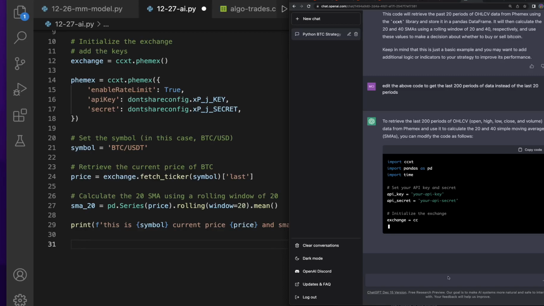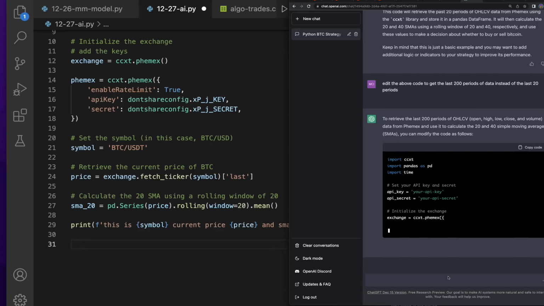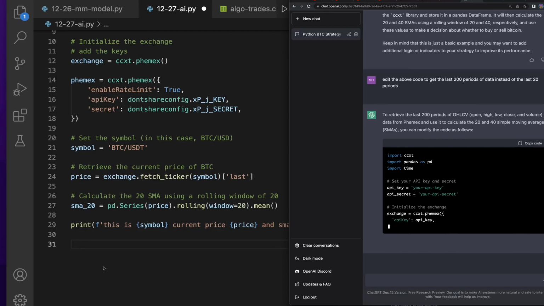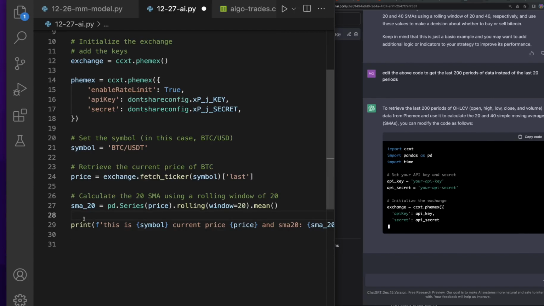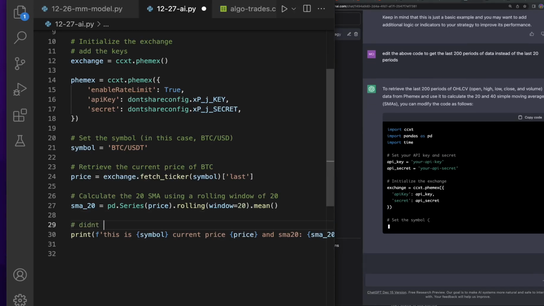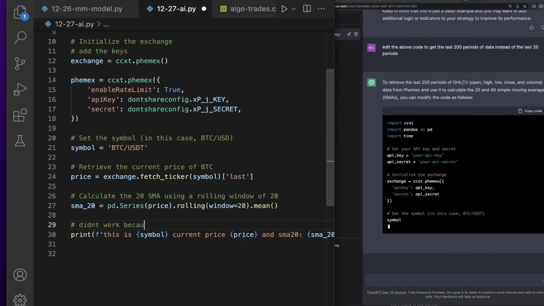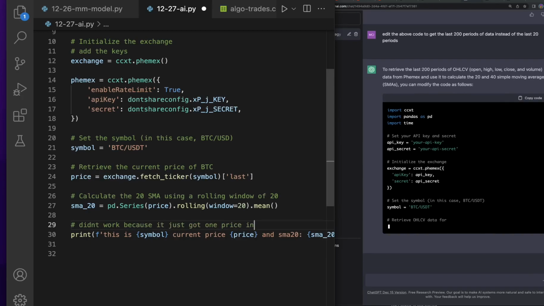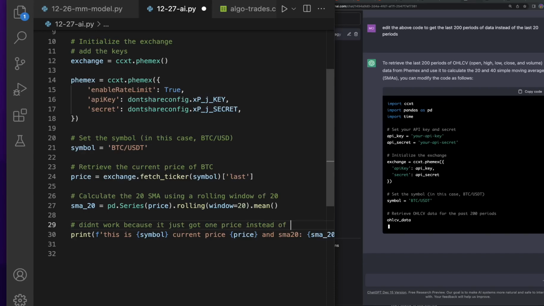But now it's going to update it for the 200 periods, and I'm going to run its next test off of this. Now we know this test right here didn't work because it just got one price instead of open, high, low, close, volume.